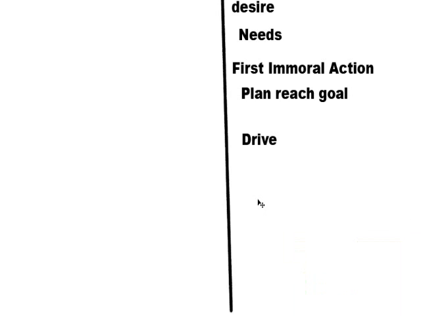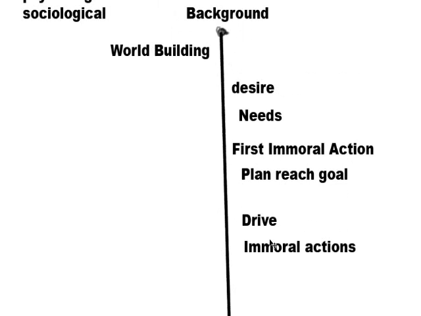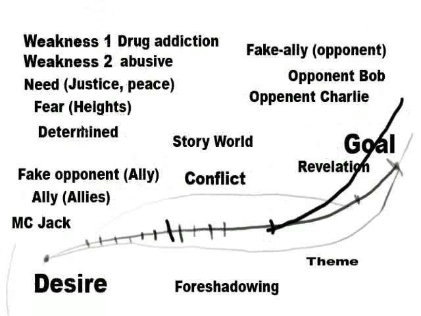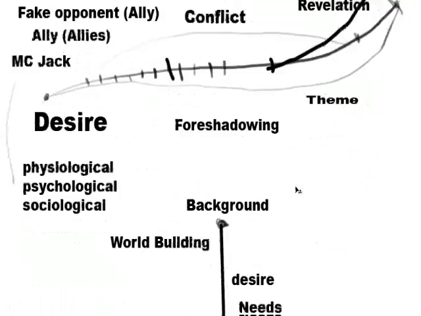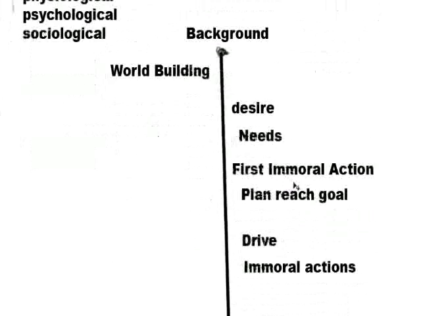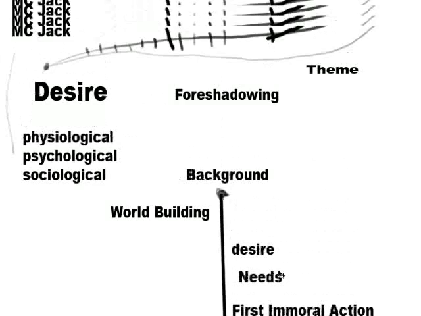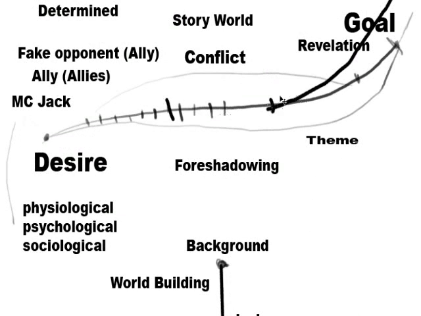Other things I need to do besides build character throughout the drive of the story, world building, background, and showing more of the character's weaknesses and strengths, like fear of heights, is I need to show him getting desperate. He starts to lose to the opponent. Things get harder and harder for him as he's moving through this arc of the story. Right now he's moving through his conflict, and things are getting harder and harder.